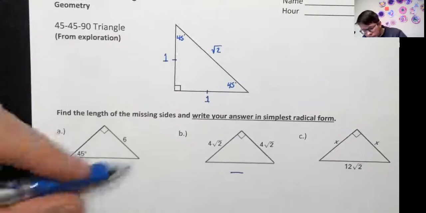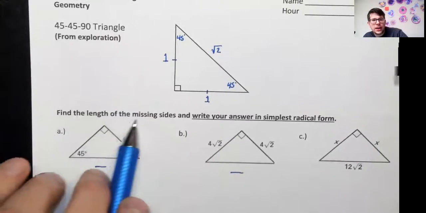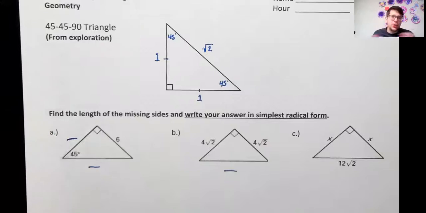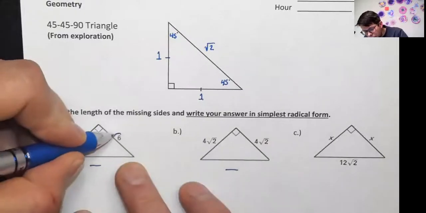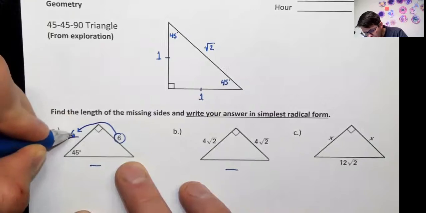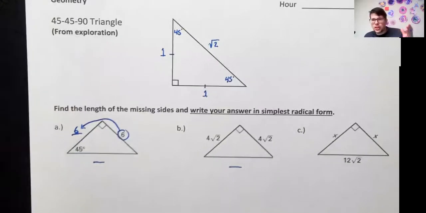And so when you see a situation like this, where you're trying to find any missing side lengths, I have a missing side length right over here, and I don't need to do any work for it. All I need to do is just remember that my side lengths or my legs should match each time. And so I'm just going to bring that 6 right over. And so that's super fast and easy, and that won't change for any kind of 45, 45, 90 triangle.